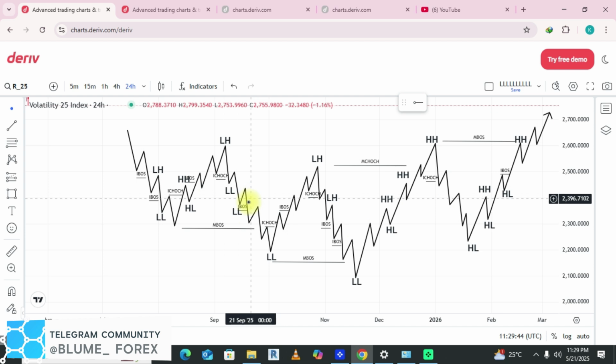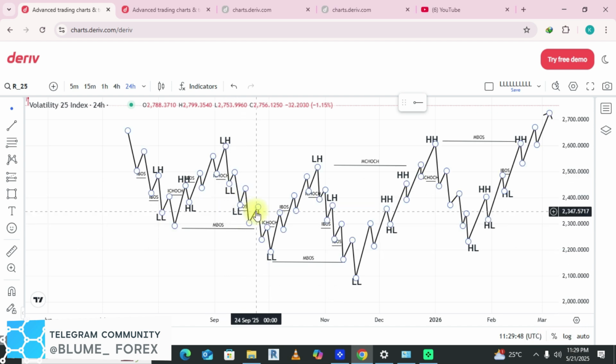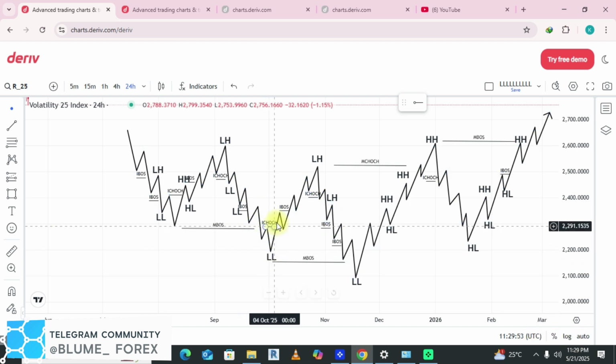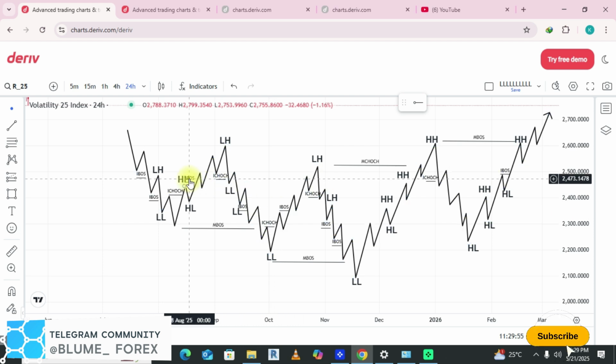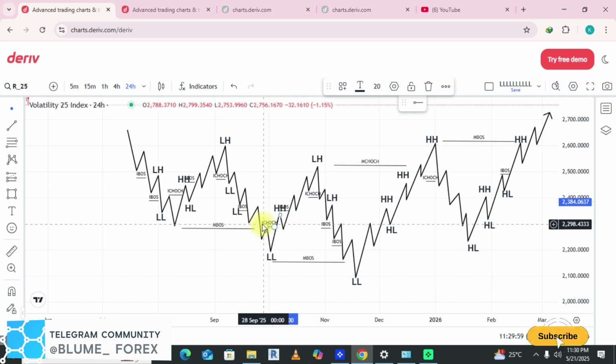So break of structure, lower low, lower low, lower low, lower low, lower low, lower high, lower high, lower low, lower high, lower low, and then we move on to form what, a higher high, right? We move on to form a higher high, because this high has overtaken this high. So this is a high formed in an uptrend market.